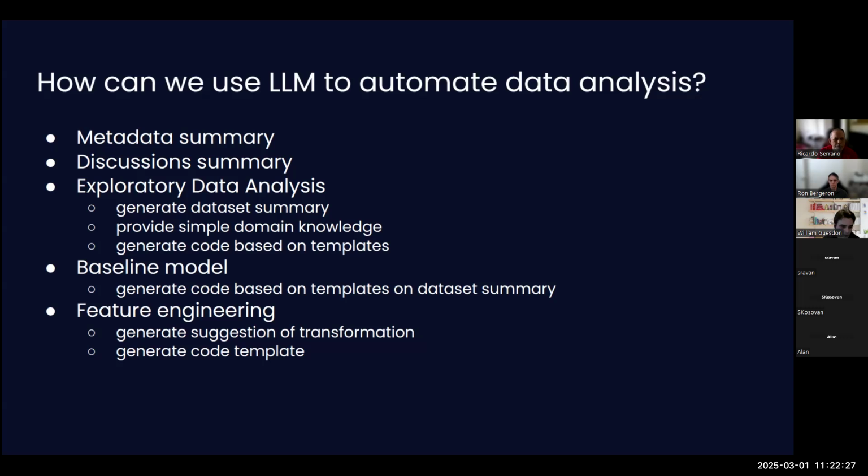Another way I use them is to create a baseline model quicker. So I've created a code template, which I provide to the large language model as part of the prompt, along with the exploratory data analysis report, to help the LLM create code for, for example, a baseline model. If it's classification, I will ask the LLM to create a logistic regression, and based on the dataset summary I provide, it will create the code with the correct reference and link to the desired dataset, and then try to run a baseline model.